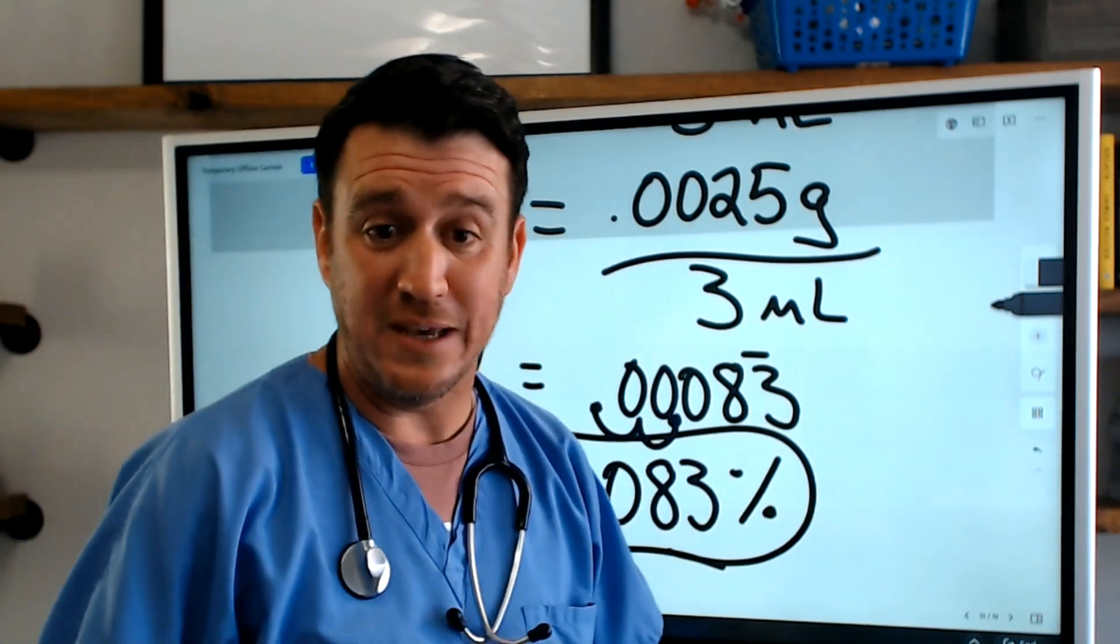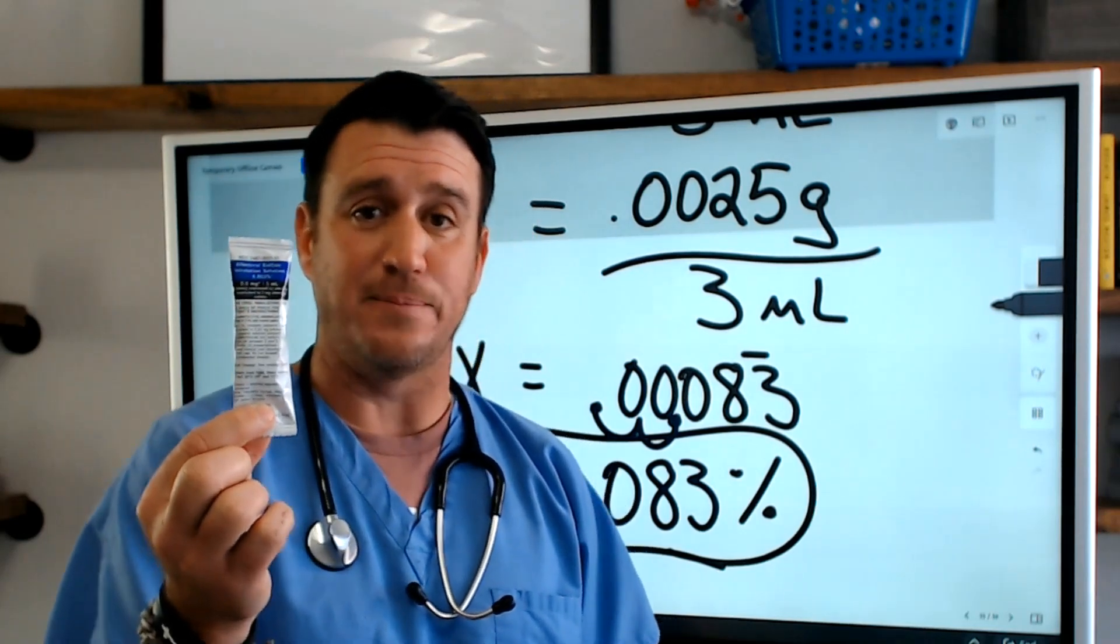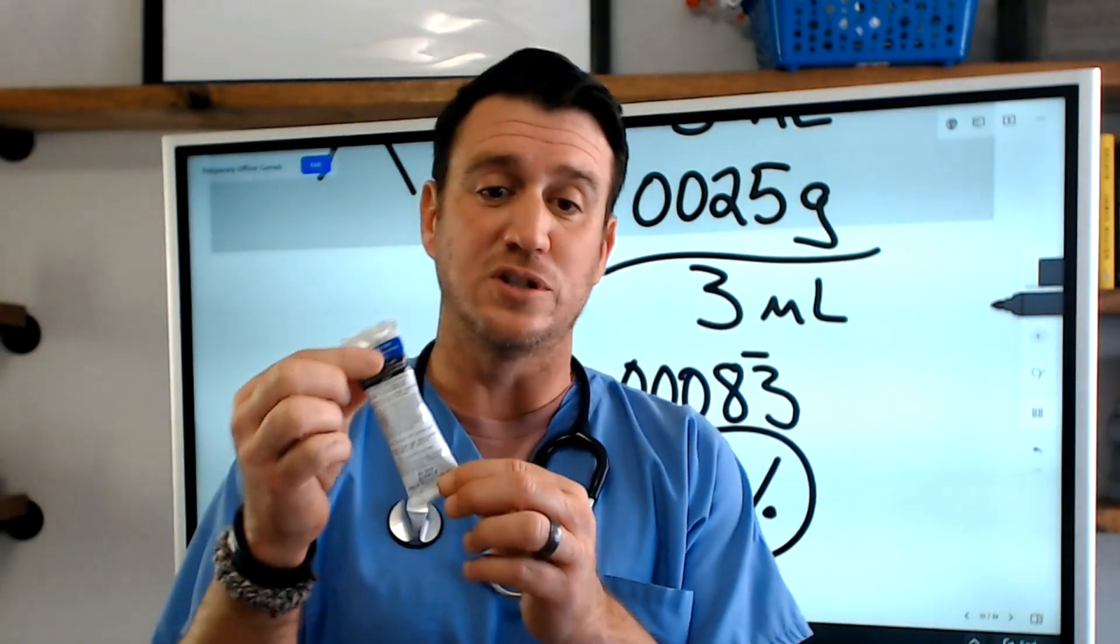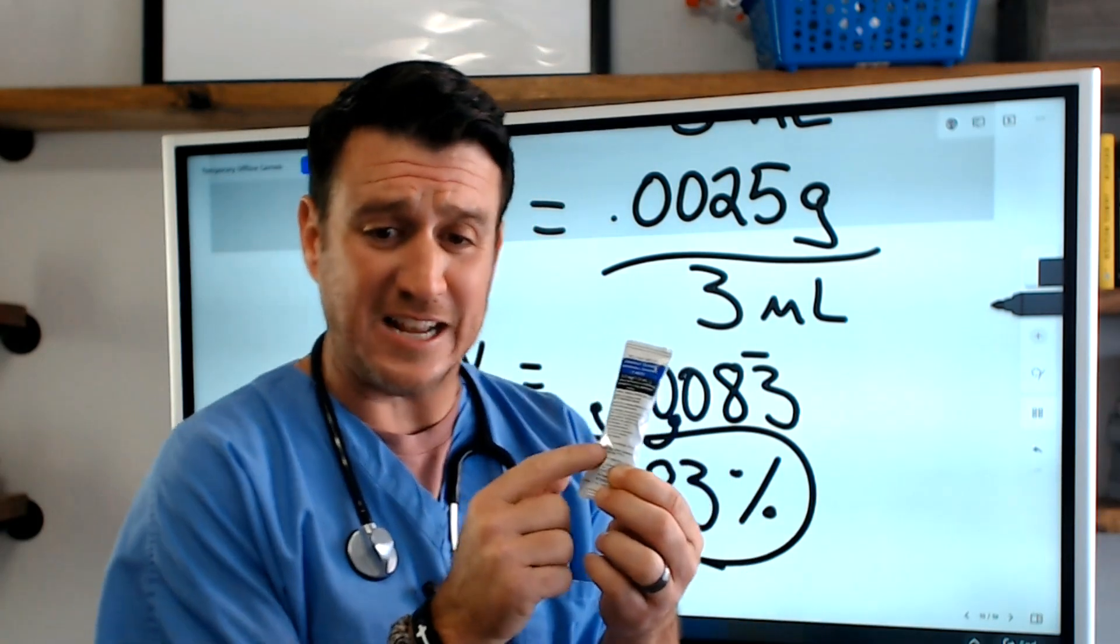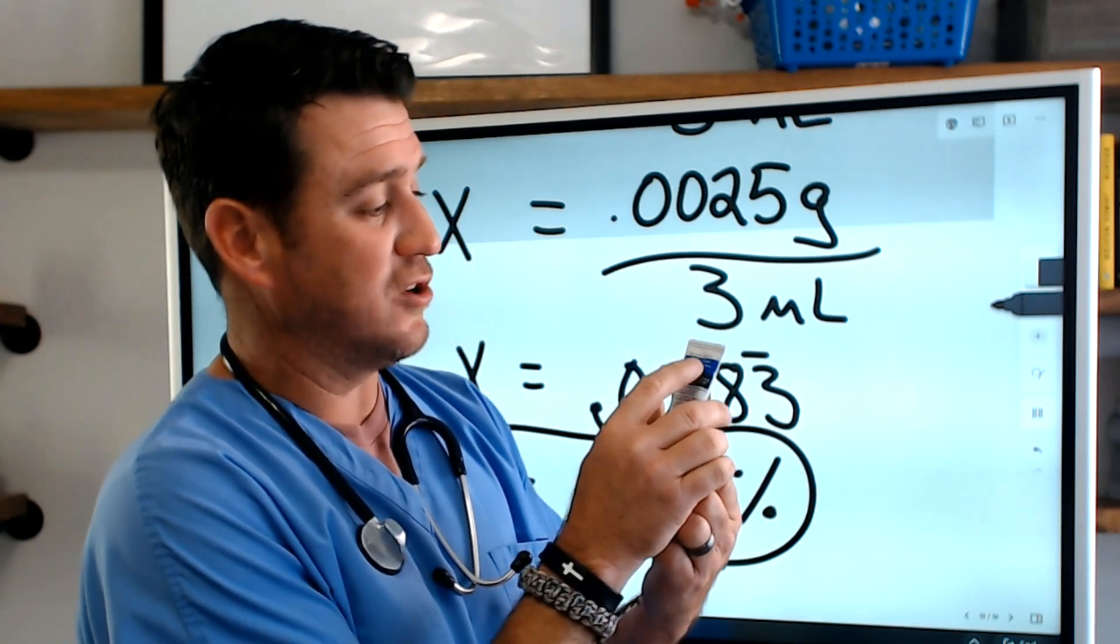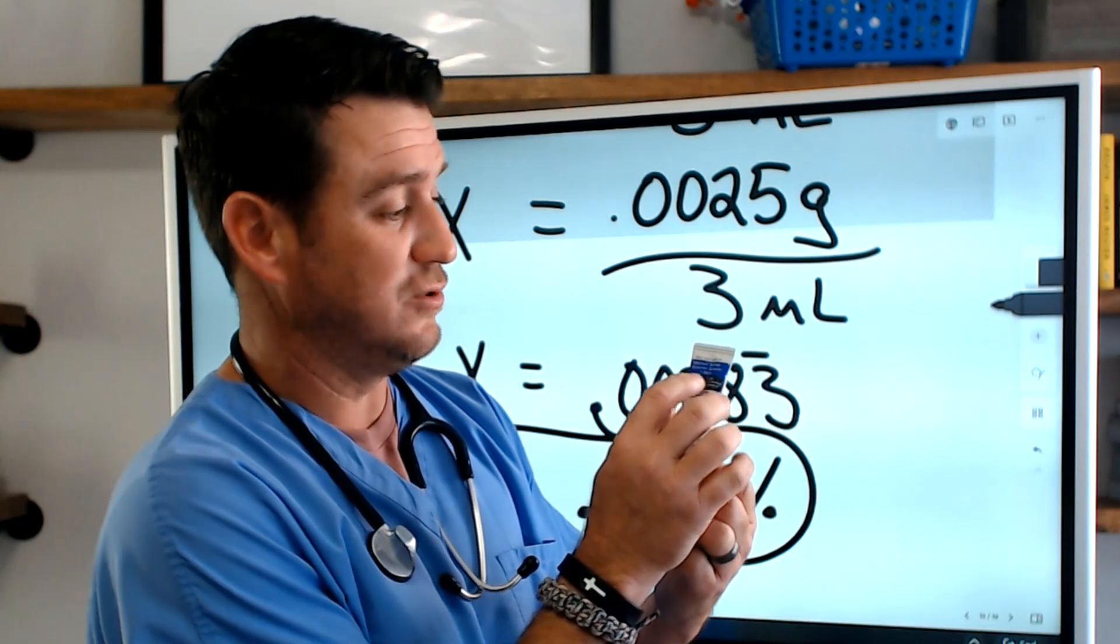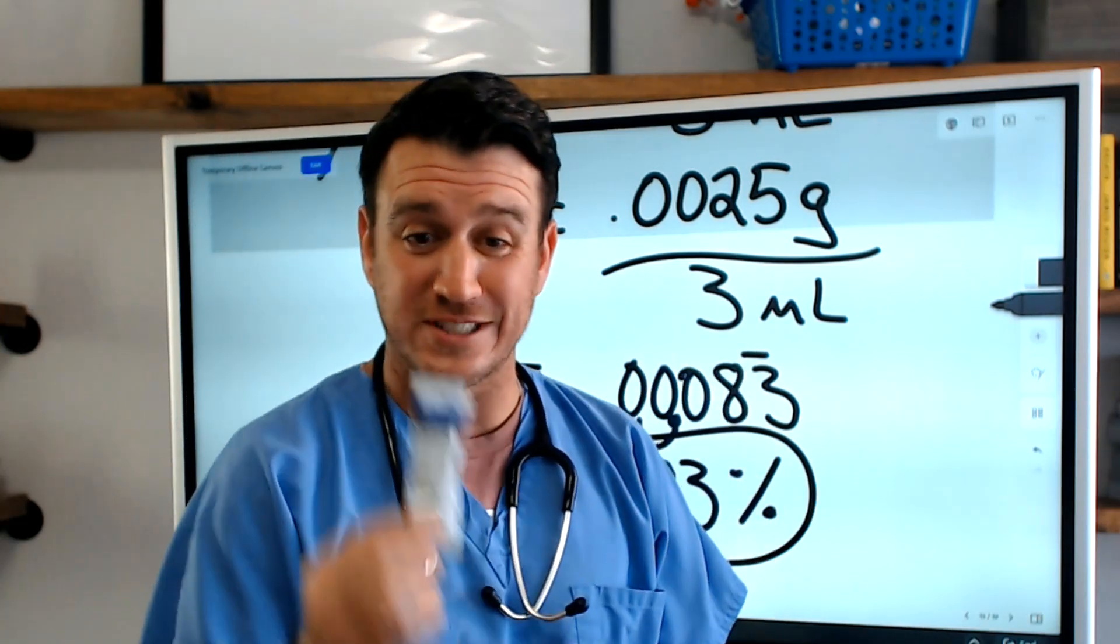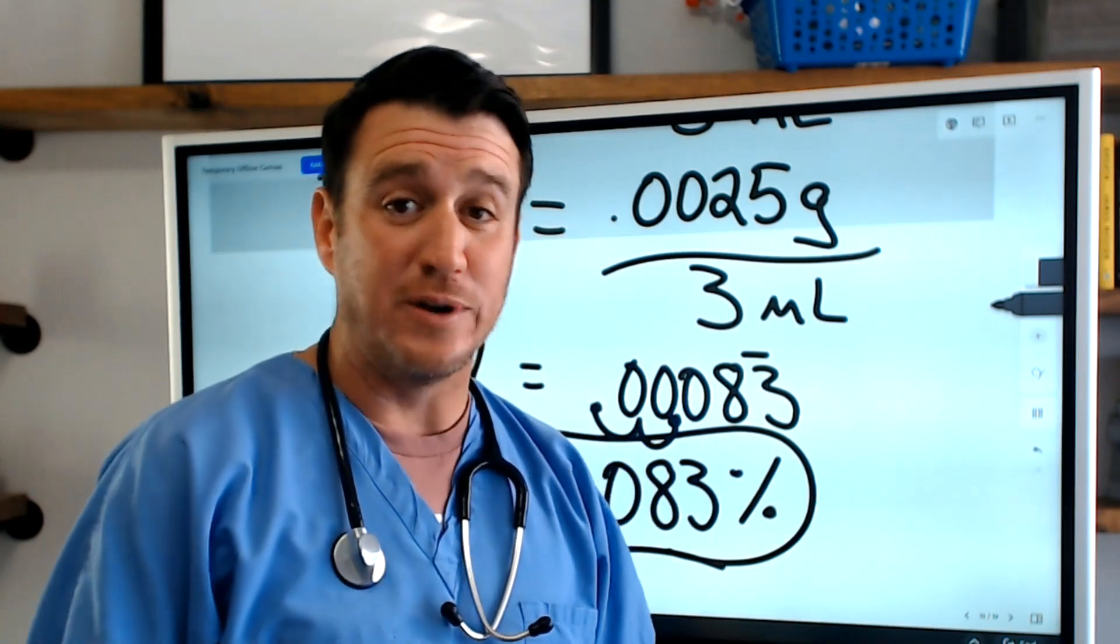Now you don't have to believe me on this. You can just go back to one of these, which is a unit dose of albuterol, and I believe most of us are familiar with this. I know you can't see this, but next time you deliver one of these, look at the very top of it. It says albuterol sulfate inhalation solution 0.083 percent. That's the percent strength of this unit dose.